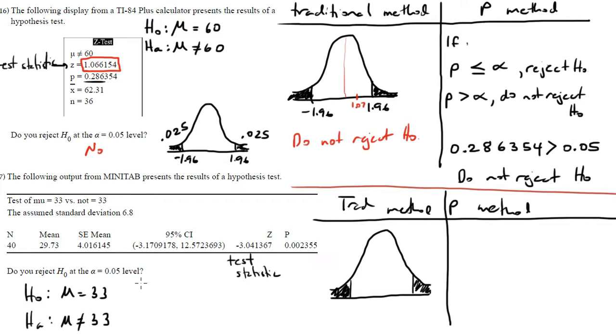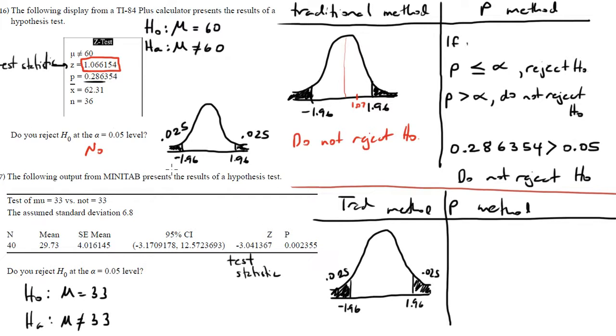Alpha is 0.05 again. Yes, this is a z-test, just like before. So if alpha is 0.05, each of these regions is 0.025. And just as we calculated before, the critical values are negative 1.96 and positive 1.96. If alpha was 0.01 or 0.10, then we would have to go back to the table and calculate again. But we don't this time.